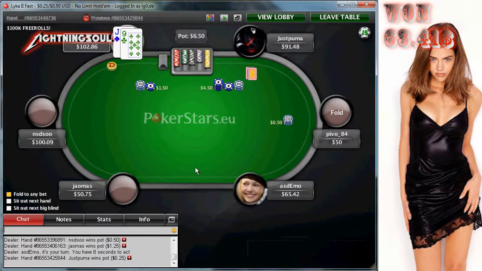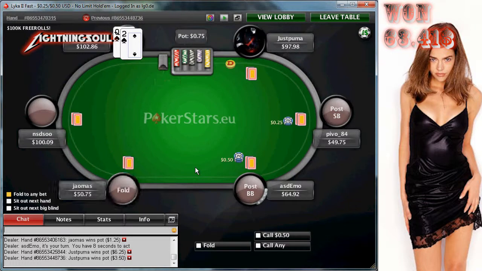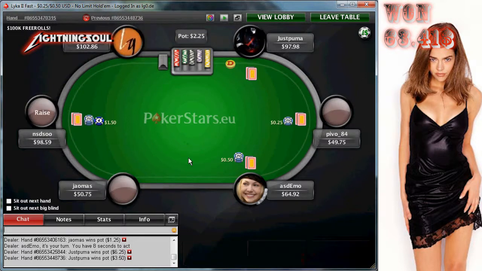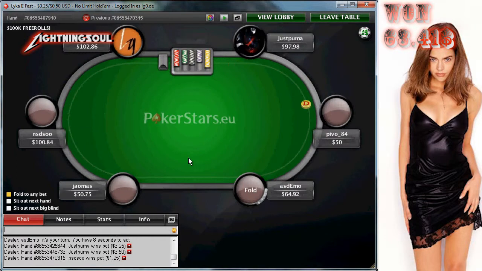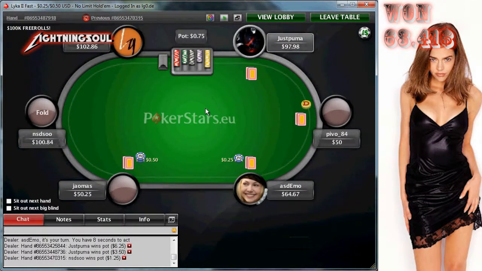I will fold that. Don't know why he raises me. Last time I raised at the button I had kings, but what the heck, maybe he has a nice hand. Do I want to raise the queen deuce? No. I mean, it's a very tight table, I think. I've only been re-raised twice now. And I think one guy had queens, of course, and the other guy, I think, had a nice hand too. Re-raising me after I showed kings. Or he just picked up on that. I don't know. But I still think it's a tight table. A lot of folds. Not a lot of action going on.